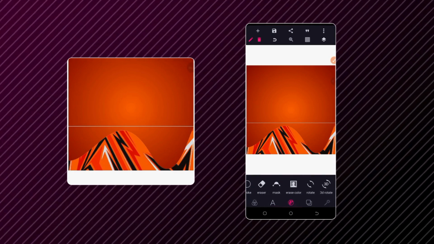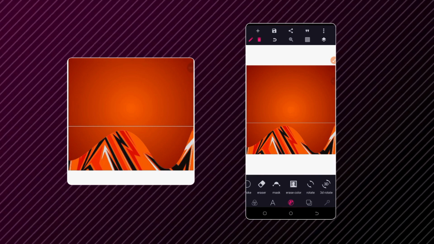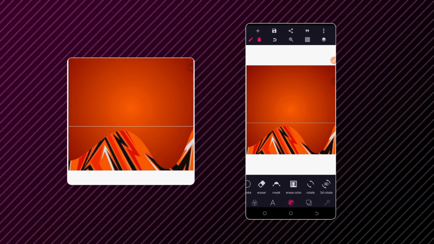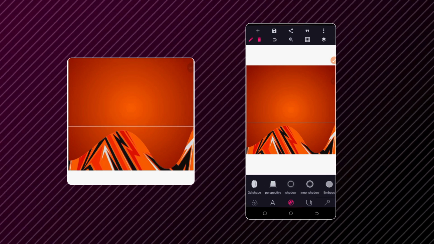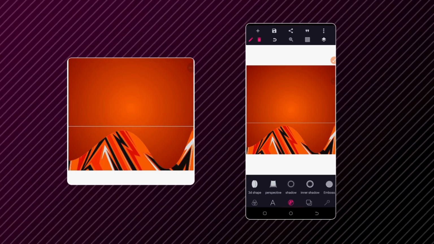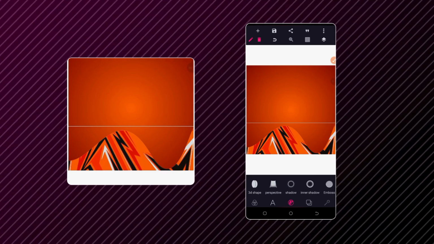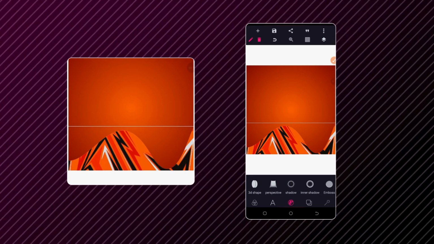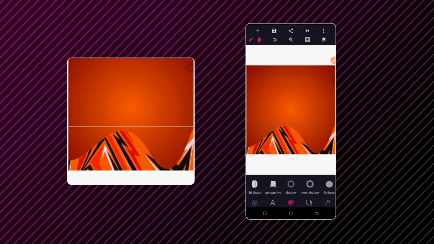If you feel this is going too fast for you, you can watch the video over again. And if you are new to the app, you can just skip to the end of the video. I made a video on introduction to PixelLab where all these elements are explained, and all the elements in this app I explained one after the other.